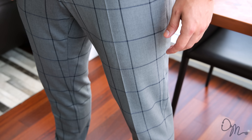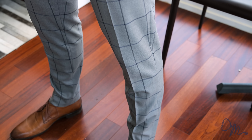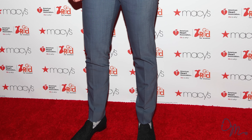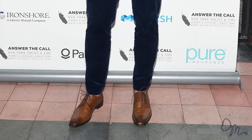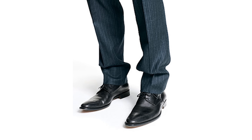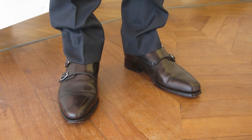The suit fabric should naturally drape the contour of your legs without being too loose or snug. Now let's talk about the length of the pants. There is some flexibility in deciding how you want the hem of your pants to look. You can go for no break, half break, or a full break. I think the perfect look falls somewhere between a half break or no break at all, because when you go for a full break, you get that ugly crease in your shins and it doesn't make the suit look flattering.